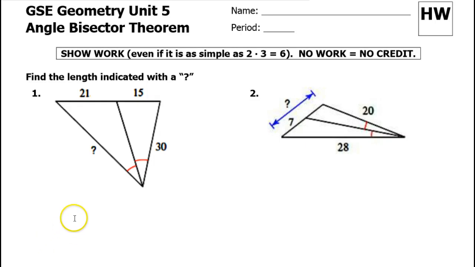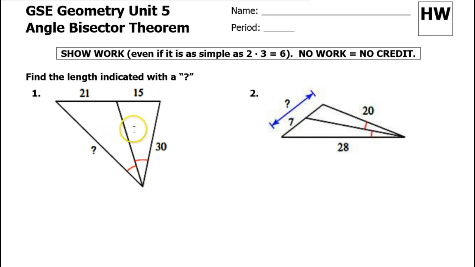This video is about something called the angle bisector theorem. When you have a triangle with a segment that is splitting one of the angles in half, that's called an angle bisector. You can tell that the angle is being split in half because of the way that the two sides are marked congruent. When you draw an angle bisector, it turns the larger triangle into two smaller triangles.